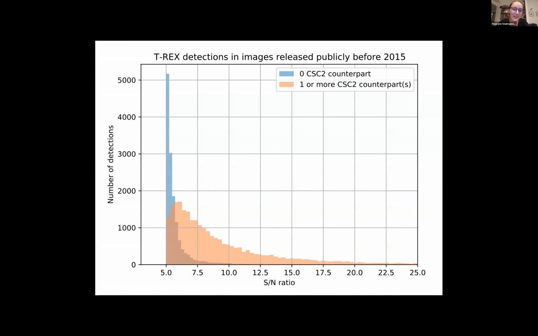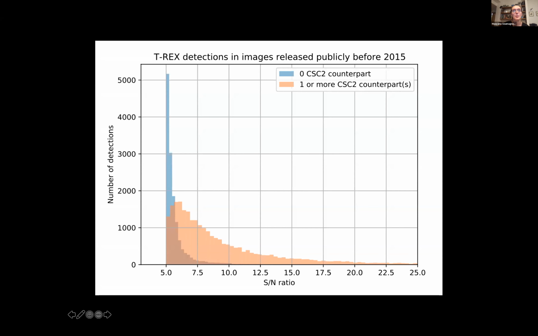Actually, most of the work now that we've run T-Rex on the entire data is to understand what are the real detections in what we have, and is there a lot of junk? The big part of the work now is to clean our catalog.